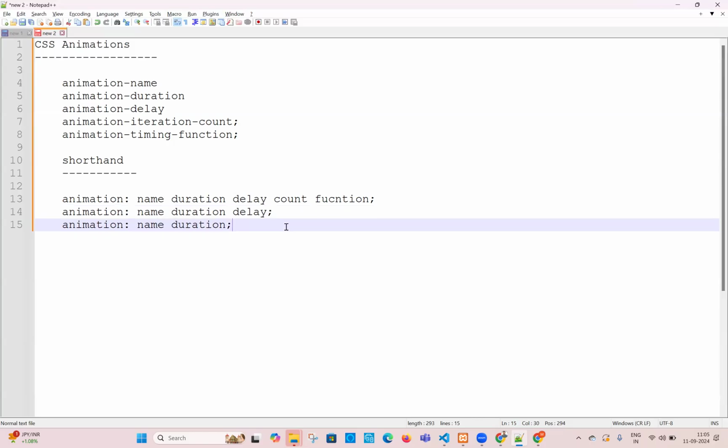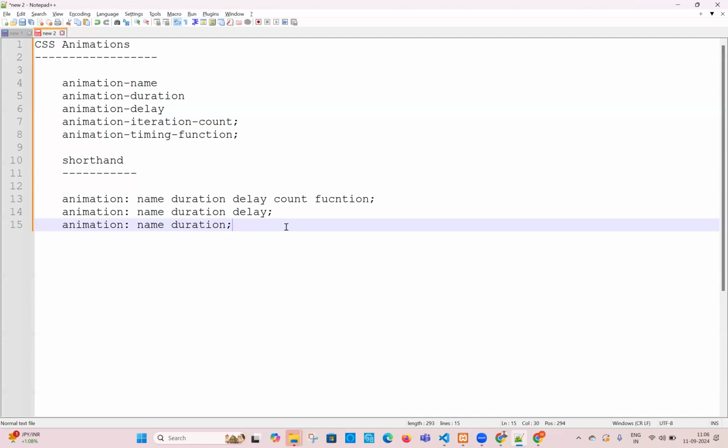What is an animation? We can provide some effects. Last session also, we moved the element very slowly, we rotated the element, we flipped it. This is also called animation. But that animation works when you are hovering. Sir, I don't want to hover. Let me refresh the page. On refresh, the animation should start automatically. How to start the animation?